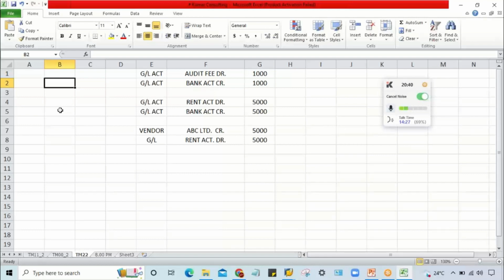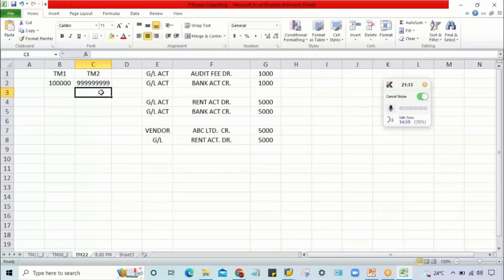In the sense, certain users, like the majority of the transactions are below 1 lakh, so those people can post transactions worth 1 lakh, and whatever transactions are more than 1 lakh are supposed to be posted by a different user, certain senior guys. So in that case, what happened, guys? Let's suppose we are having two different tolerance groups. Here we have to give this limit, and here we have to give this limit.